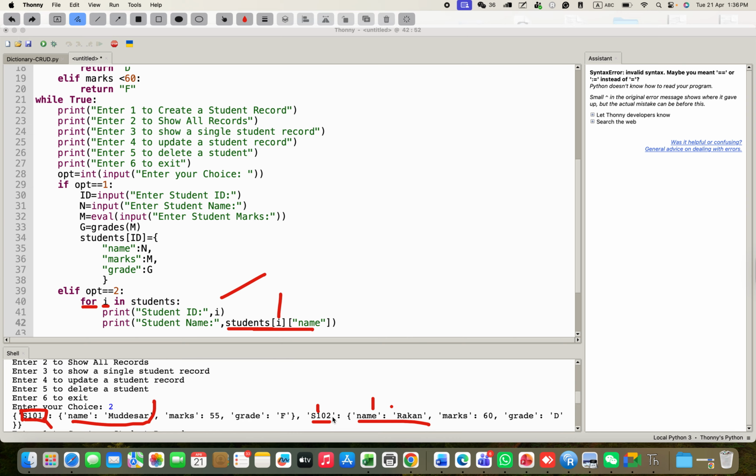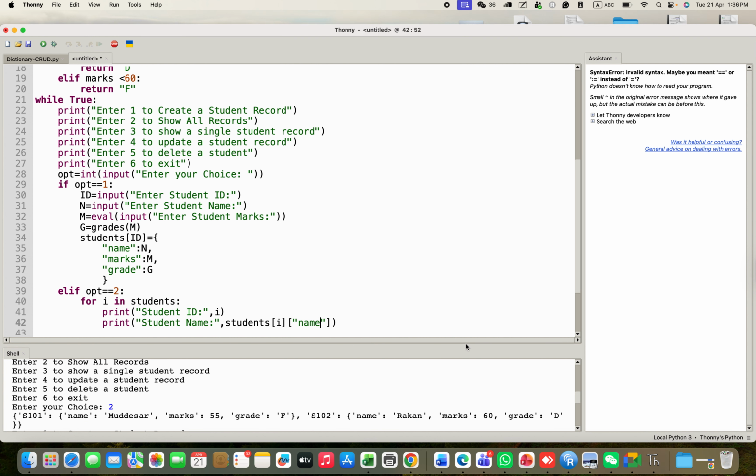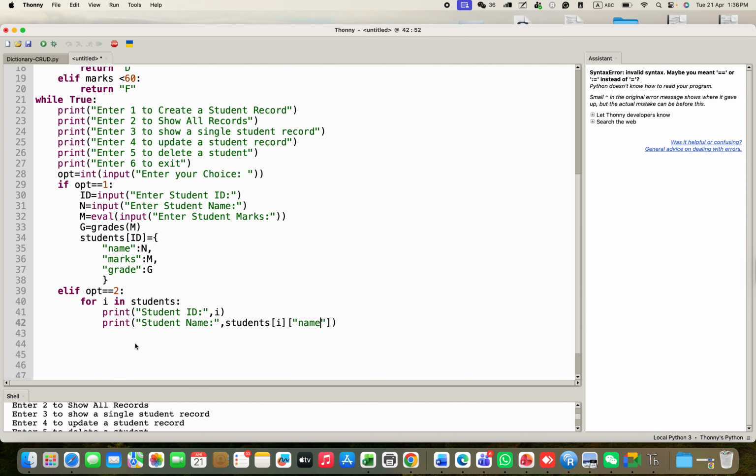So this way this runs through the whole dictionary and keeps printing, and the next thing we need is the marks and the grade, and that's what we're going to do quickly by copy pasting here the marks and the grade. This is easier. So all I have to do is copy paste this one here, and instead of name it will become marks, right?